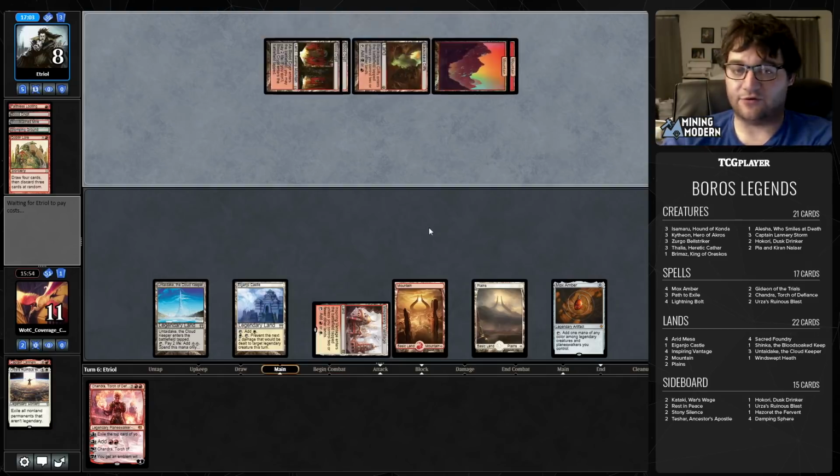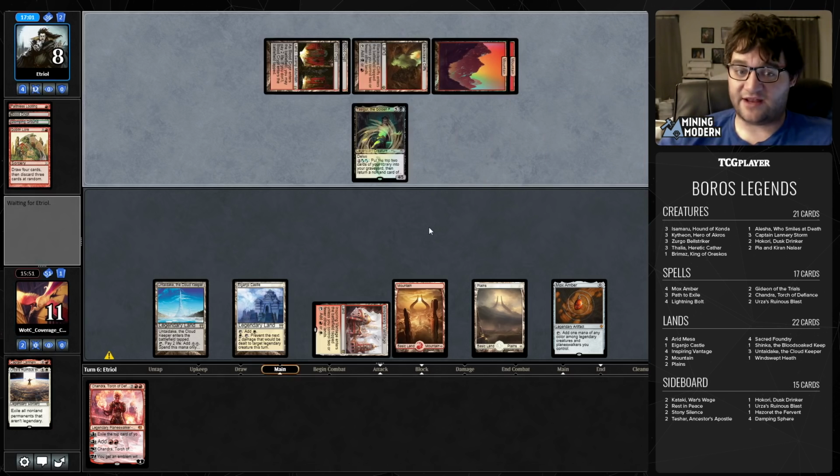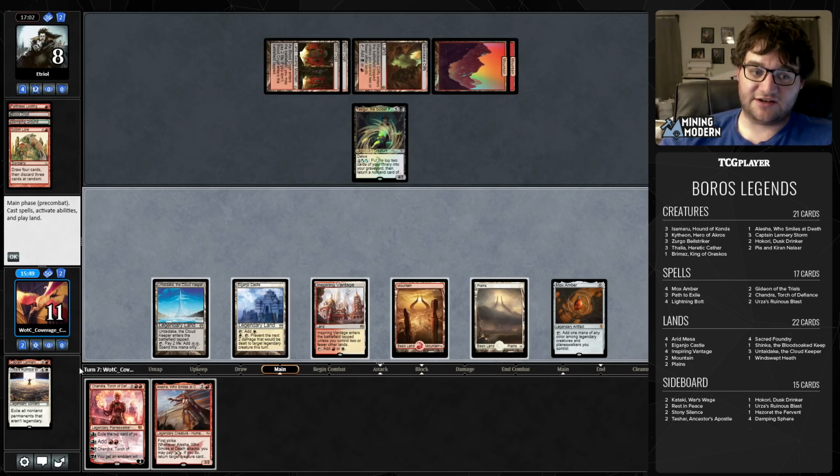They're going to flashback Faithless Looting. They're going to play a Tasigur. Okay, fine with that. Alicia, huh? Power 2 or less. That has power 2 or less.